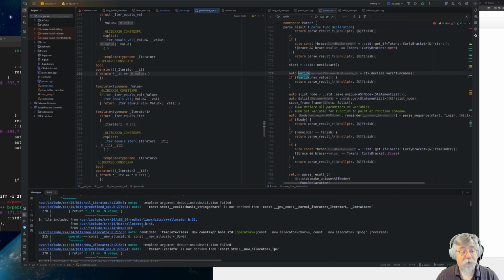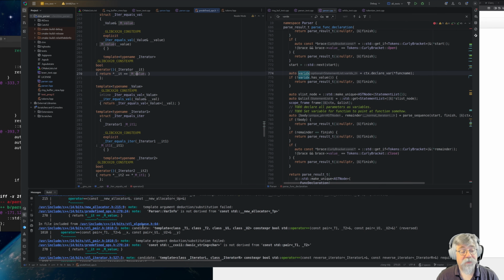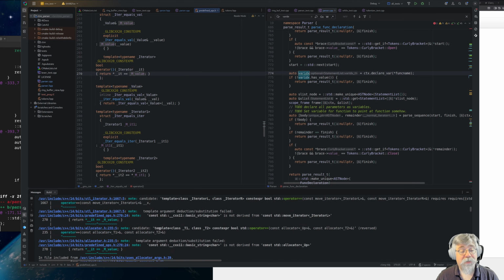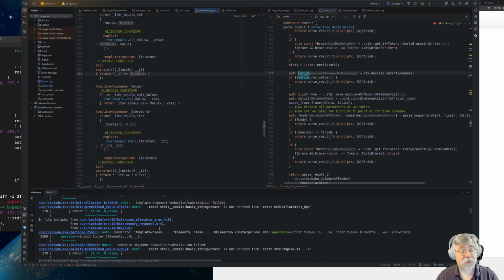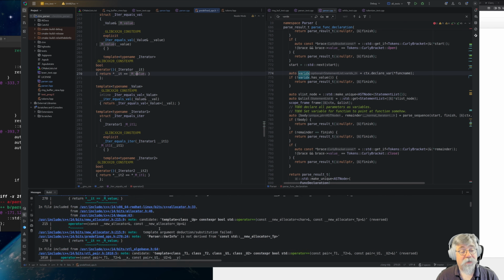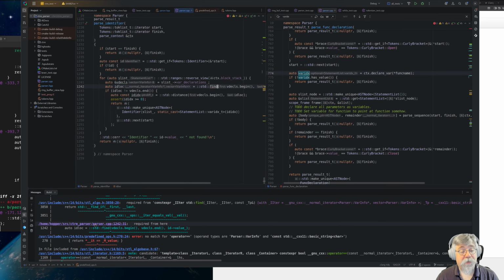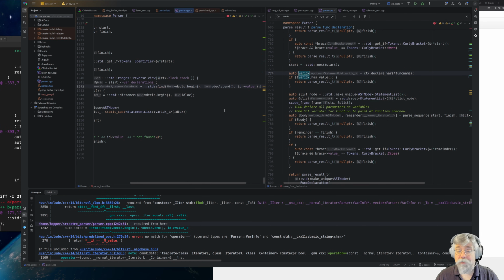Okay, again, where from? These are annoying error messages. Yes, where is it ultimately needed from? There, that's where it's ultimately needed from. Okay. And we have to change this to find if. It's only 74, but once I make it a find if, it's going to be a lot longer.